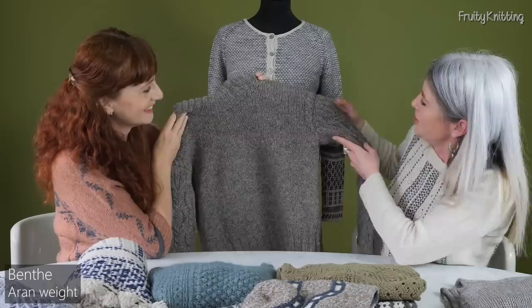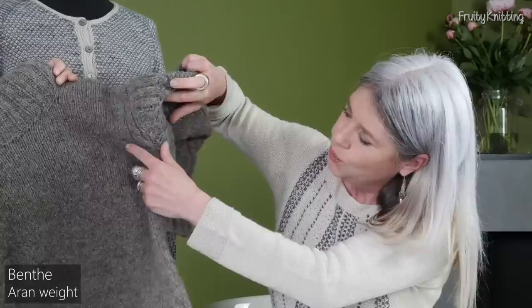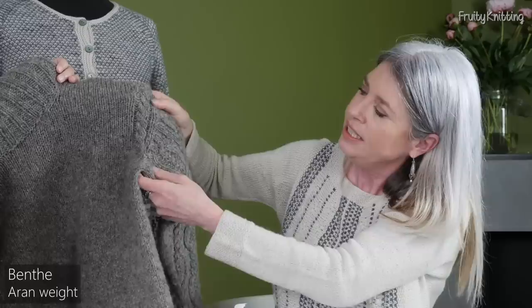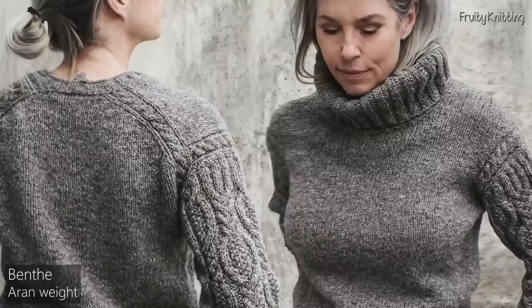Exactly. So, I wanted that laid-back look, and it's also quite heavy yarn, so I did not want that bulk here. So, what I did was a modified raglan, and for a modified raglan, you cast on for the underarm over here. So, you make it more three-dimensional and spanning the body. And what I also did was these ribs here, these are short rows. So there's a banana-shaped piece in here, a very slight cap. So the sleeve cap will also fit better around your shoulder. So that's all your tailoring techniques, getting snappy.